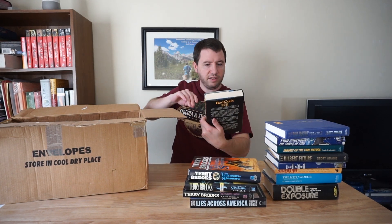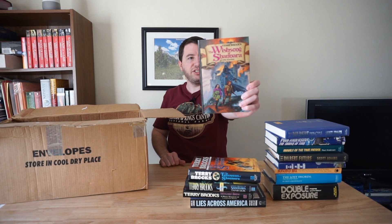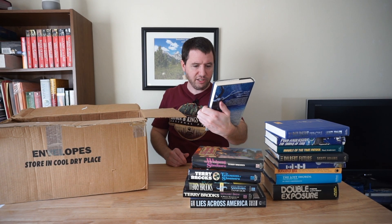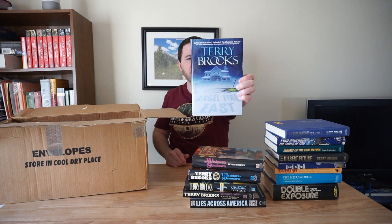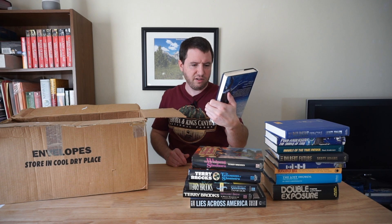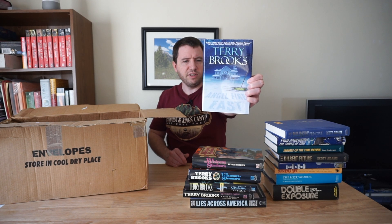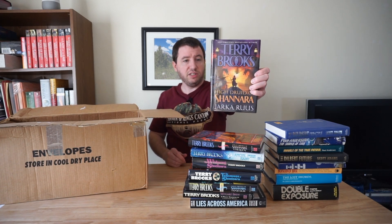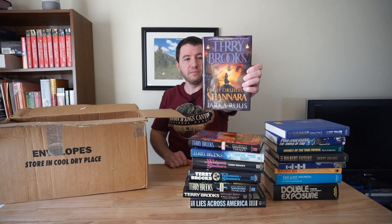And let's see — more Terry Brooks, also related to the Shannara series. I wonder if I'm going to end up with the whole series now — that'd be kind of neat. More Terry Brooks: Angel Fire East. Interesting title, interesting book cover — it looks like wintertime with a spear cracking through the ice to get to some radioactive waste below. More Terry Brooks, also related to the Shannara series. I know it is a pretty large series, so I'm not sure if I would have every book in these two boxes, but I might have close to it. Then another Terry Brooks Shannara series book.